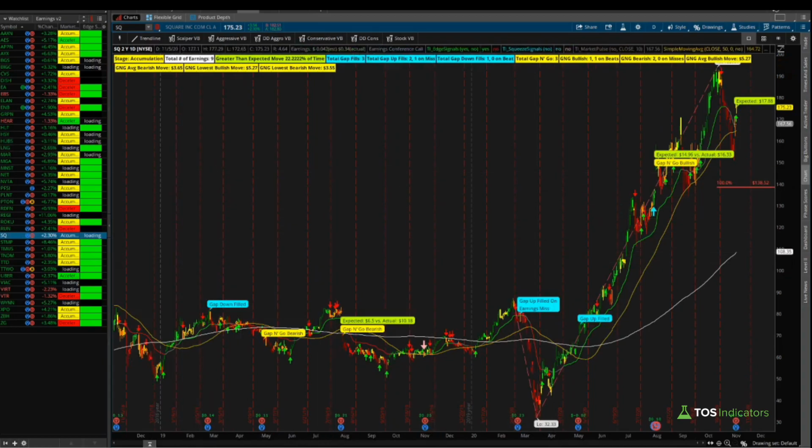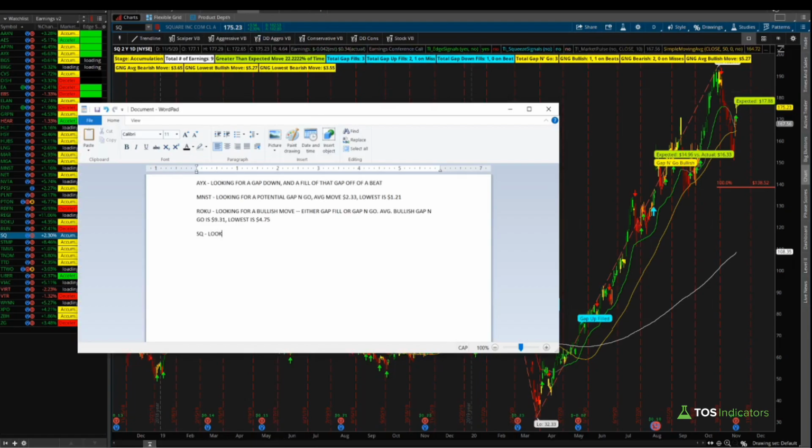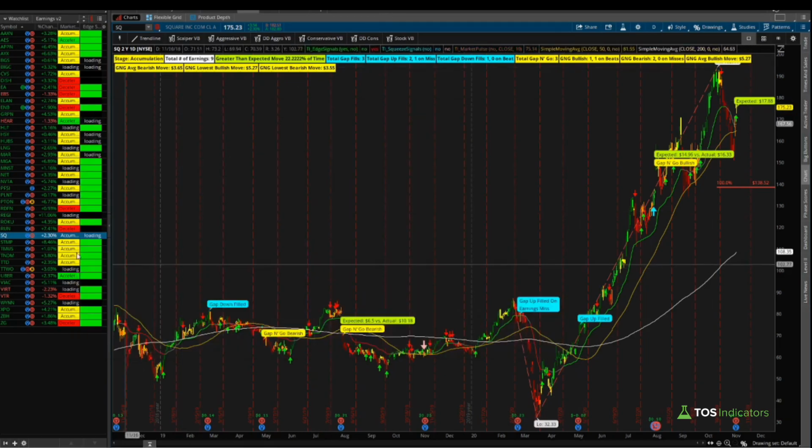Now, keep coming down. We have Square. Square so far with the earnings activity that we have. It was also a beat. Expected a negative earnings, negative 4 cents, got an actual positive 34 cents. So we're going to focus in on the beats here. Gap down doesn't give us any hint here or an edge with beats, but the gap and go here does call out a potential beat if we do see a beat tomorrow in Square. And so far with after hours activity, we were at 179, currently at 182. So I think all signs point to a potential gap and go. So looking for a gap and go. Average move is 5.27. Lowest move is 5.27 since we have only that one data point. Now we keep coming down.